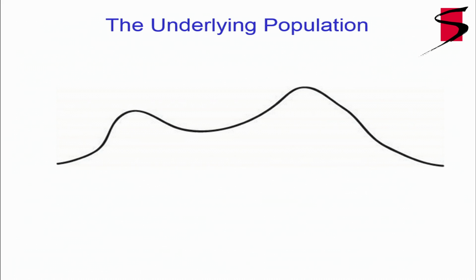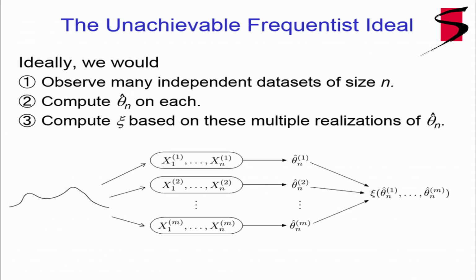Well, a statistician always thinks about the underlying population. The inferential problem involves thinking about what came behind the data, not just the data itself. All right, so there is a population that generated the data, and it could generate more. And so the picture that you can think about as kind of almost the definition of frequentism is that you have a population, and then repeatedly you got multiple data sets. Data set 1, data set 2, data set M. Right? And in parallel, you took all those data sets and put them into your procedure theta hat and got out multiple values of theta hat, and now have a notion of a fluctuation. It's called the sampling distribution. And you can put it into a formula that maybe takes an interquartile range and says, there's my error bar. That's almost the definition of an error bar.